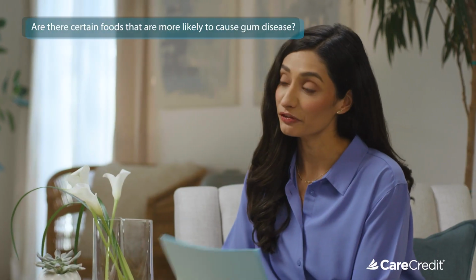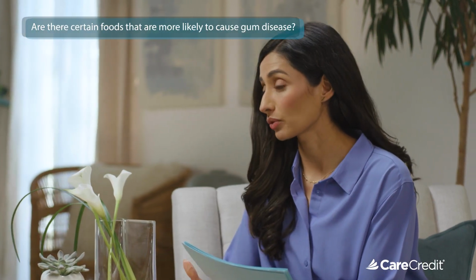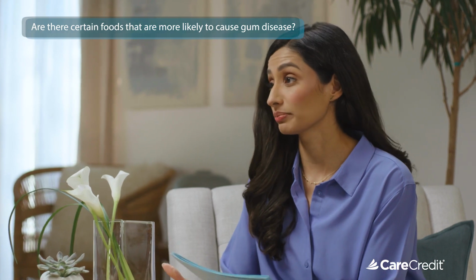So are there specific foods or lifestyle habits that one should avoid that might help prevent gum disease? Yes. There are many ways to prevent gum disease. First of all, it's your lifestyle. You don't want to go to bed snacking or eating at midnight, a little candy here. That's the worst you can do for your teeth. Eating in bed after you brush your teeth and floss, because at night, you don't have a lot of saliva in your mouth, and the bacteria takes advantage of that.